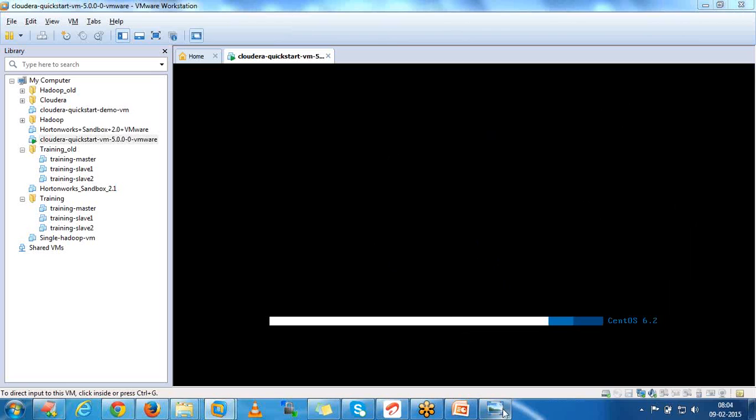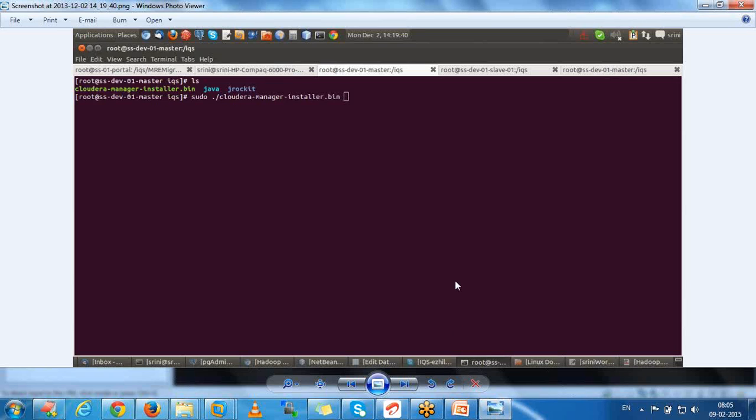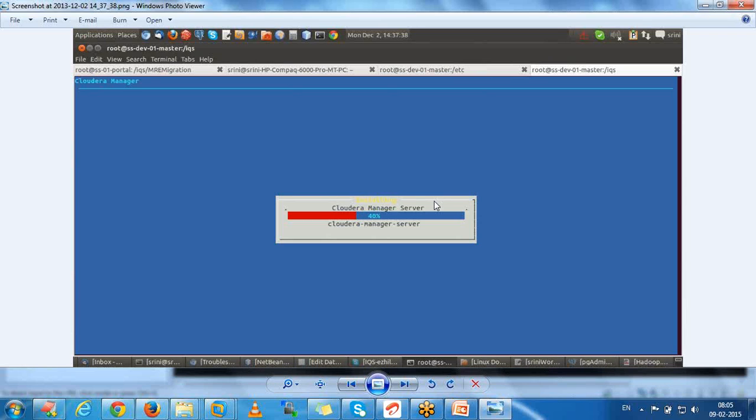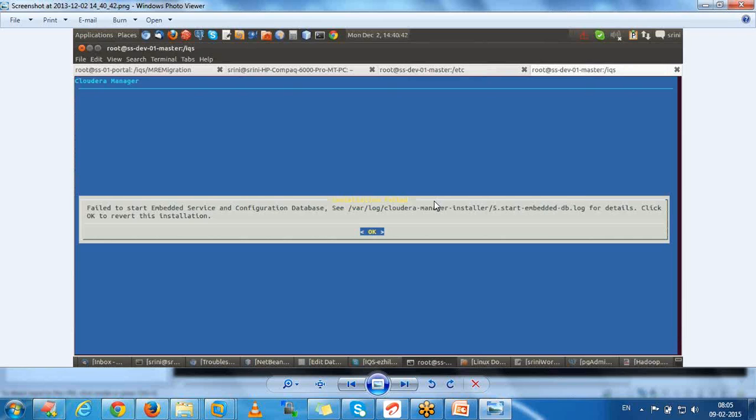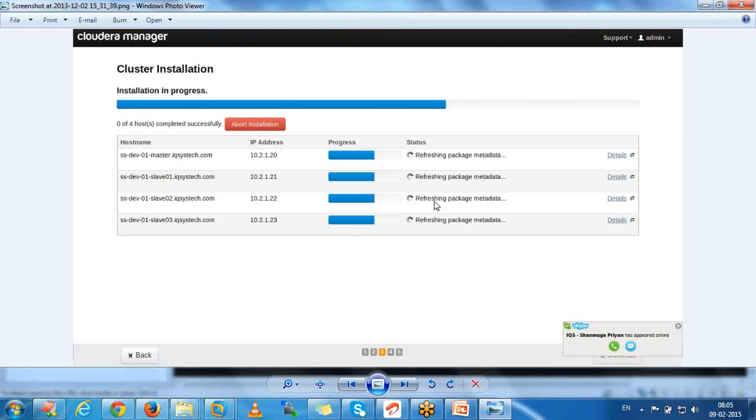Meanwhile, it is starting. So meanwhile, I can show how we can install Cloudera Manager in a multi-node machine. Previously, while working on previous projects, I installed Cloudera Manager in a 3 or 4 node cluster. If you want to install Cloudera, first we need to start with the Cloudera Manager install. They will provide one bin file and we need to install that. After installing this, we will get one port, like the Cloudera we are seeing now.